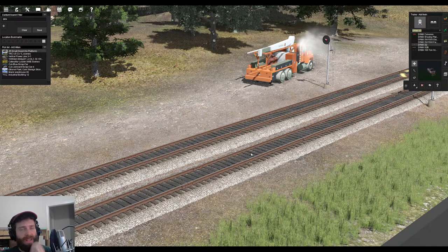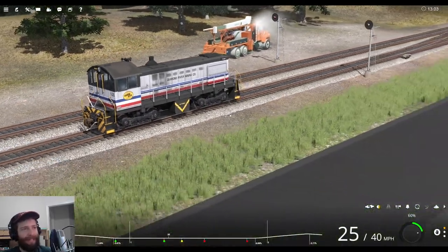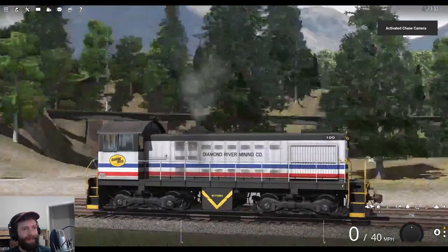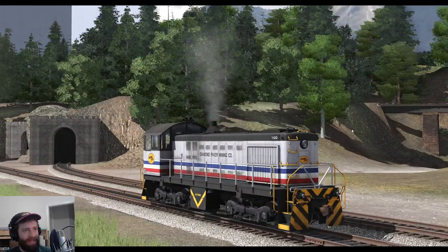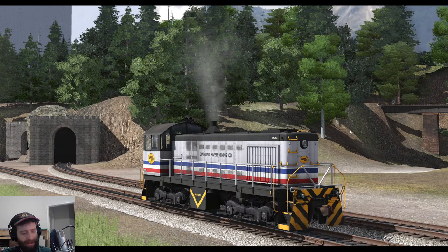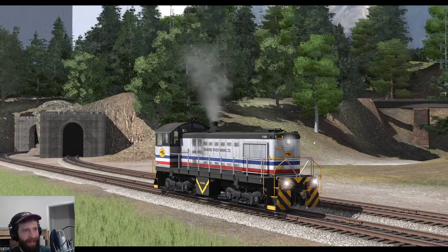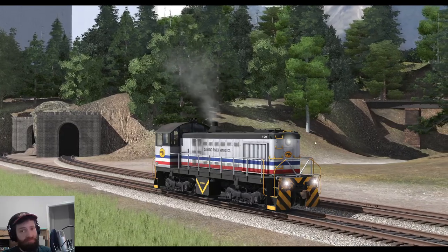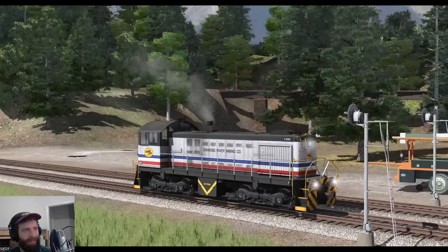So this is their, I'm a sucker for Alcos, and especially the S2. It's a nice switch engine. So this is an Alco S2 that's undergone rebuilding and also has the glass lights you'll notice at the bottom. And on this model, you've got great sounds, horn, bell, all that kind of stuff.